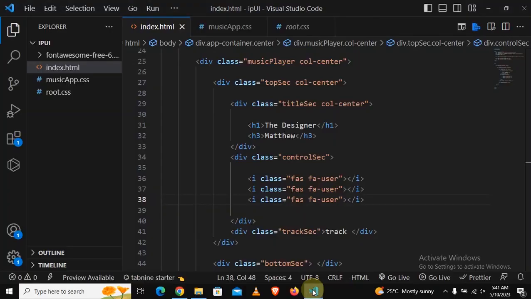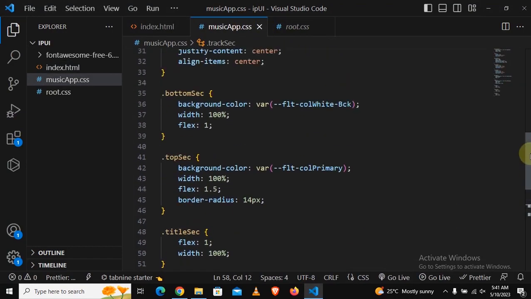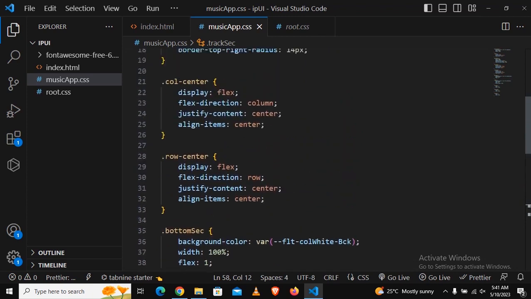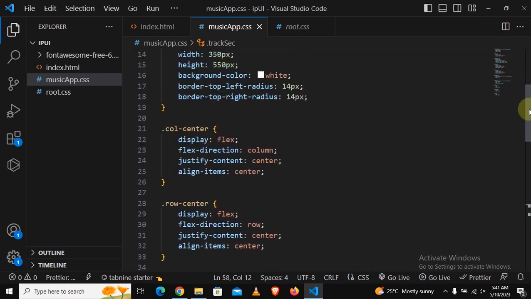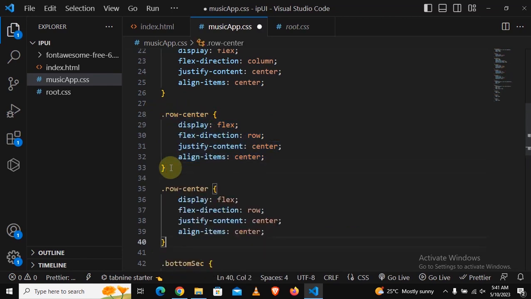So what we can do, let's go to that style that helps us with creating rows. Column center, row center. As you can see, this is what is helping us. We are not going to change this one because I'm happy with it, it works, but we are going to modify it. It's row center. Now we are going to add a gap of, let's say, 10 pixels.